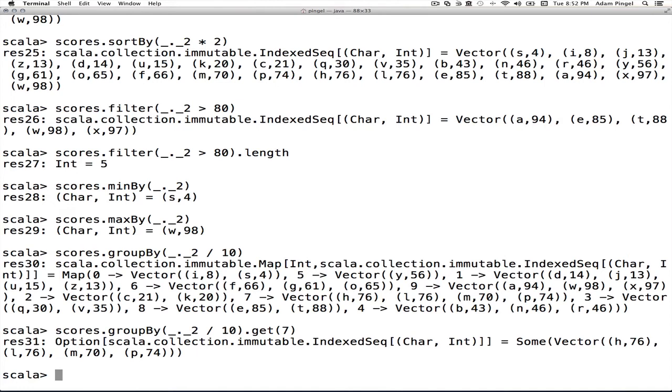There's a simpler version of that called partition, which is going to group the input into two halves, one for which a supplied predicate is true and one for which it is false. So for example, let's say we have some cutoff above which the students pass, below which they fail.